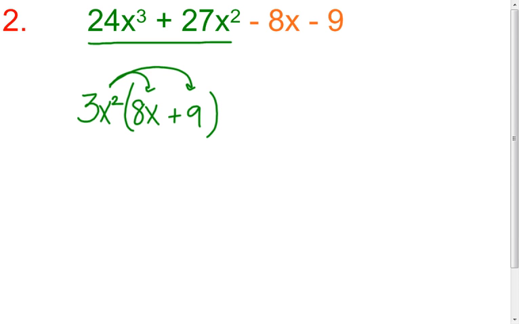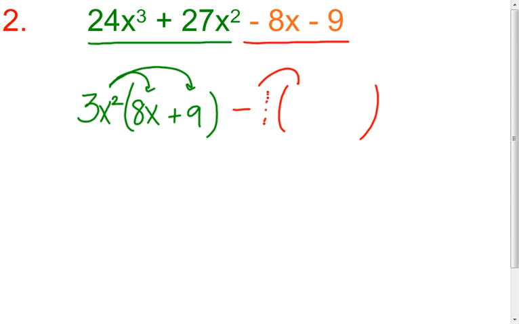Then, when you look at what you can do here, remember your goal is actually to have the same thing in the next parentheses. So I know I'm going to have a parentheses here, and I want to figure out what I can pull out. I want this to be positive 8x. If that's positive 8x, this better be positive 8x. Now, if you're looking at negative 8x minus 9, there's really not a number you can factor out. 8 and 9 are not divisible by the same thing, and you can't pull any variables out either. But you can pull out a negative 1.